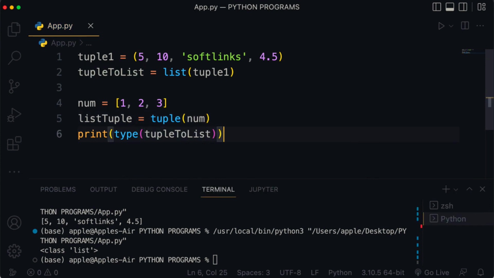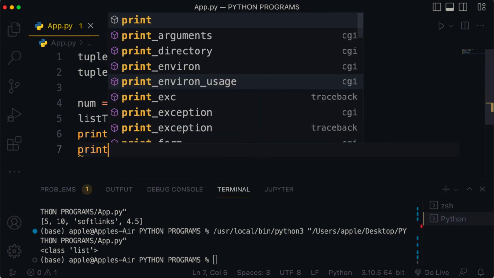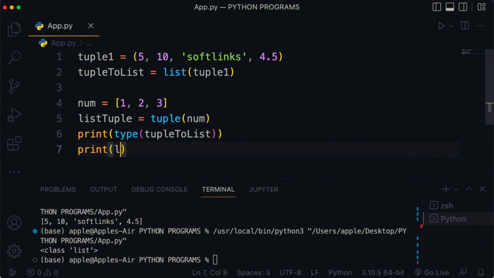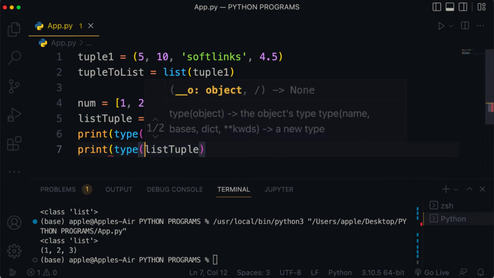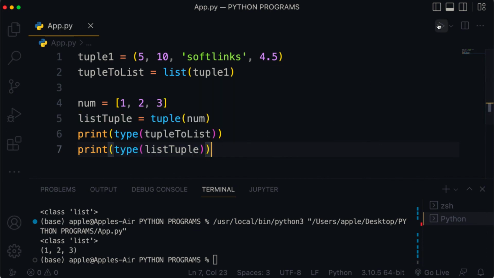Finally, let's print my list tuple variable. When I run the code, we see our list has now been printed out as a tuple. And when we check the type and rerun the code, we see it's of class tuple.